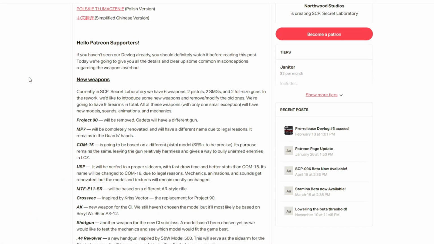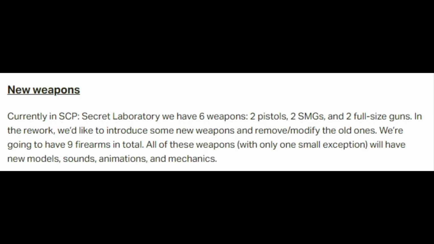The first big part of it is the new weapons. They will be removing different weapons and adding weapons. In the past they had 6 weapons: 2 pistols, 2 SMGs, 2 full-sized guns. Now there will be 9 firearms in total. Each one will have different changed mechanics, and there are going to be new attachments and such to them.